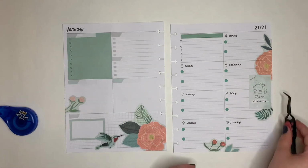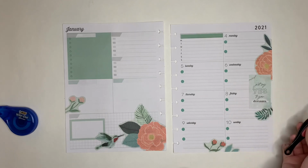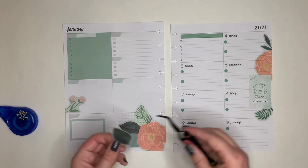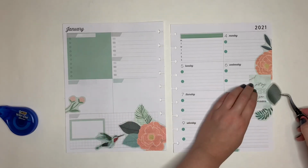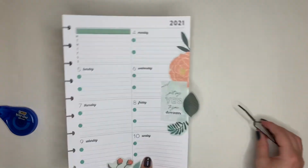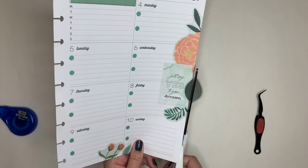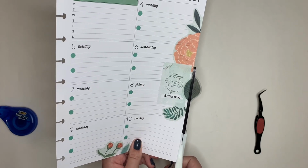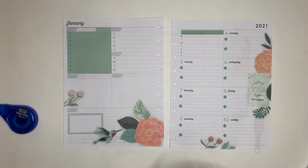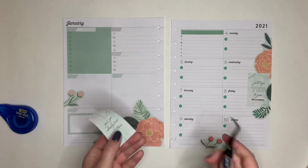This might feel weird, but I'm not a huge fan of having this white gap in between this sticker and the edge of the page, but I'm also not a huge fan of having the sticker right up against the edge of the page. So I'm taking this green leaf and I'm just gonna put it right there and then cut it. I know I'm not using a whole lot of the sticker, but I feel like that accent of dark green will really help bring everything in that cluster together. Plus now I have this part of a leaf to work with later on.